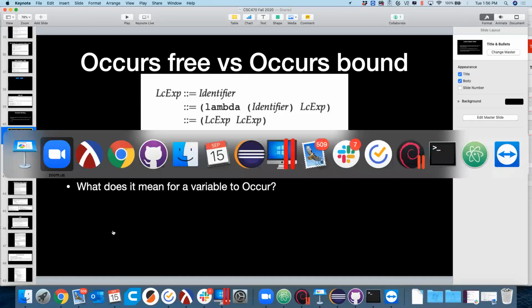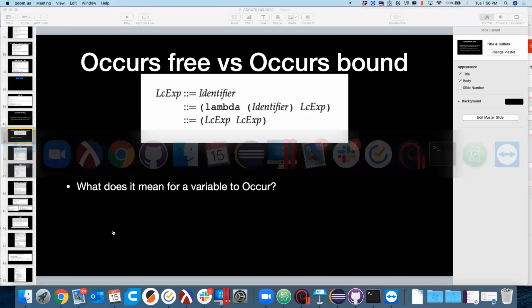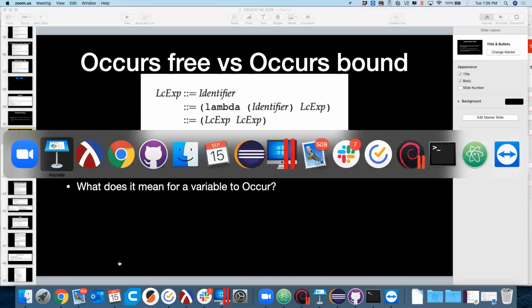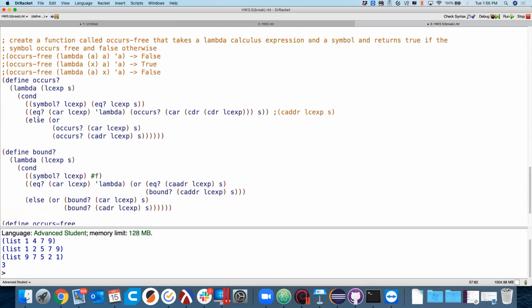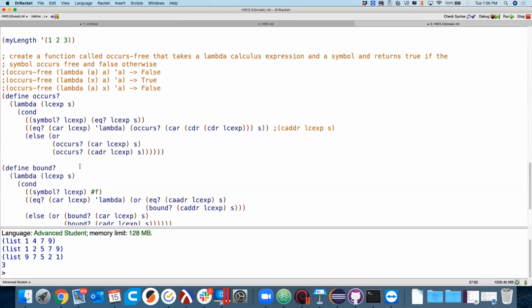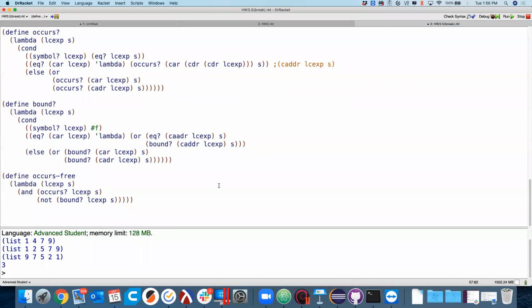And we wrote occurs free and occurs bound already. Now, we're trending towards writing our first interpreter. That's the goal here.